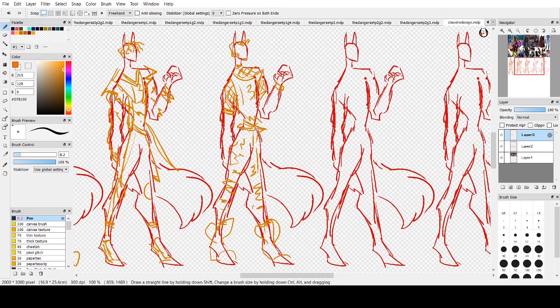For the third design, I wanted to experiment with a little bit of mesh underneath a jersey here, and also experiment with a little bit more facial hair, since he is a werewolf after all.